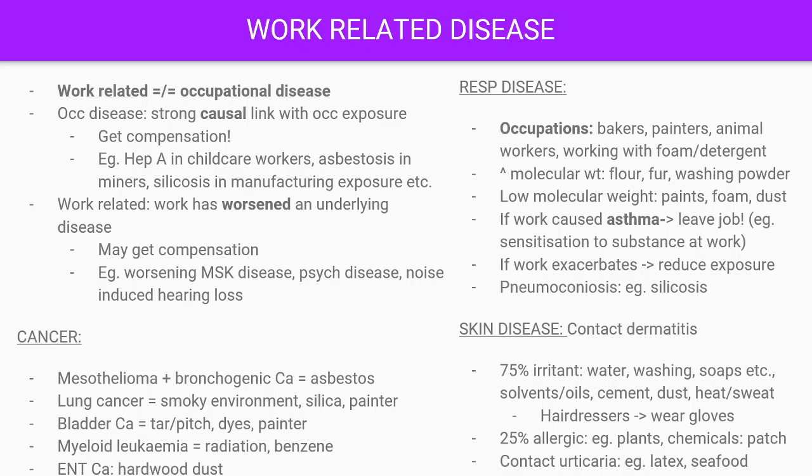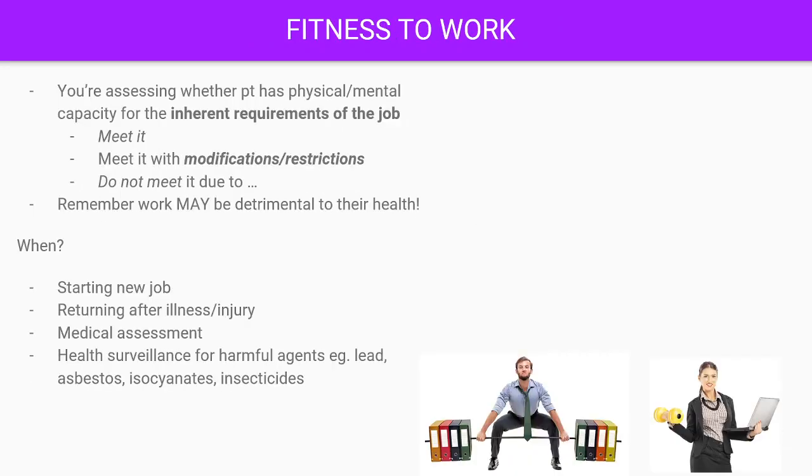And pneumoconiosis is like silicosis. In terms of skin disease, you've got contact dermatitis, and 75% is irritant, and that's something that you can keep your job for as well. So it's things like hairdressers, they can wear gloves when they're handling chemicals. But allergic is the one where you need to do patch testing to verify, and then you probably have to leave because you're allergic to that thing. And then you've also got contact urticaria, that's like latex allergies and seafood, which is not really occupational, I guess.